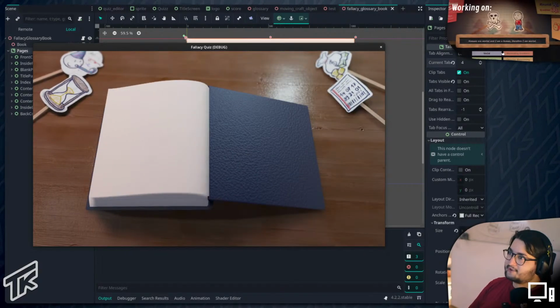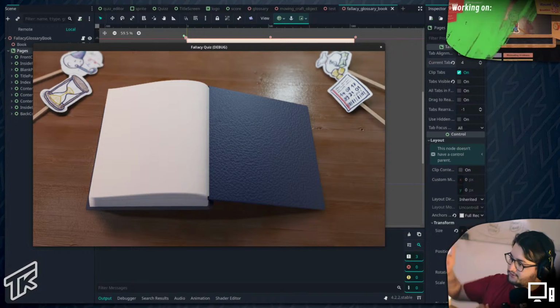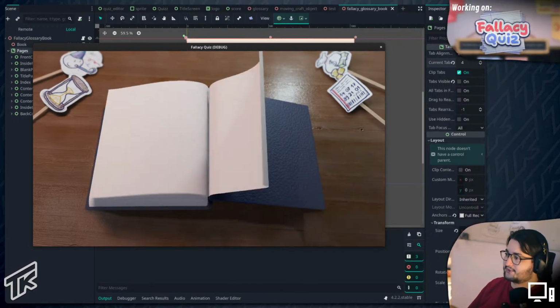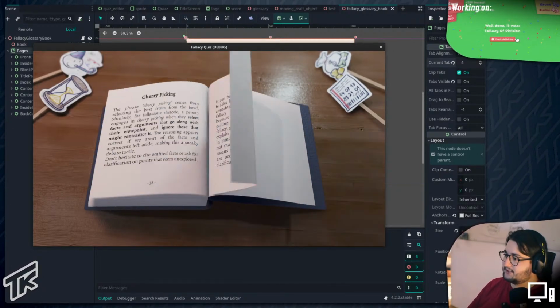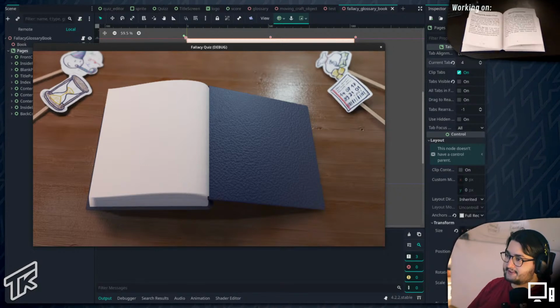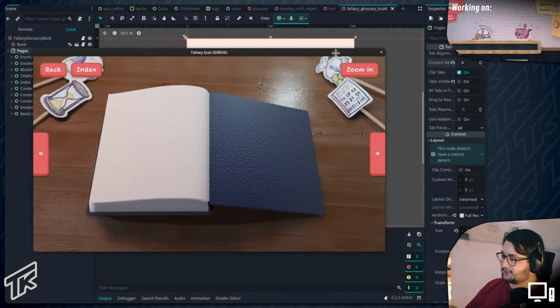You know, when you store some paper in a book, sometimes you put a little piece of paper there. That's what I want. So I'm going to see if it's possible to just add one page at the end with transparency, and let's see if it's possible, because I'm not even sure it's possible.